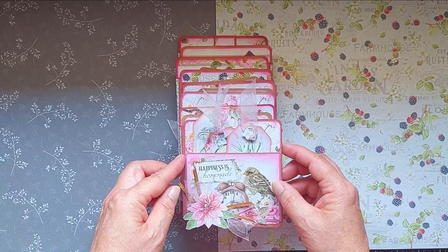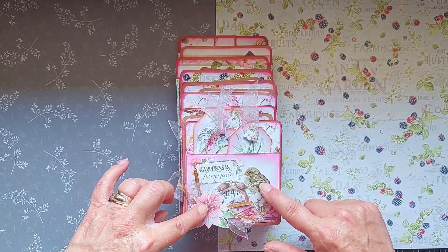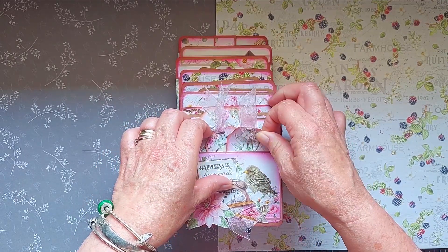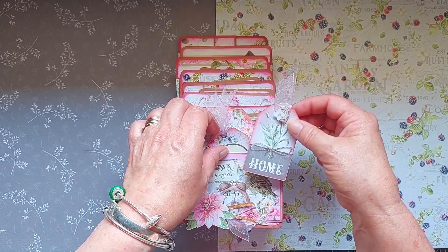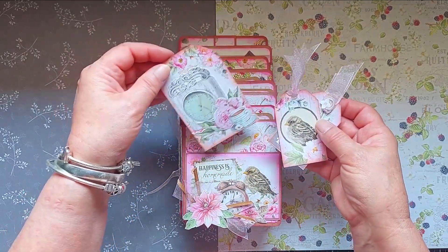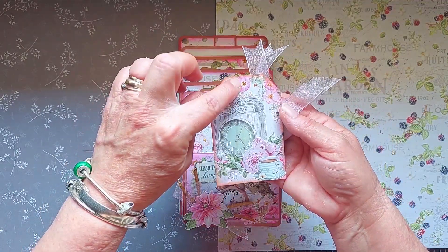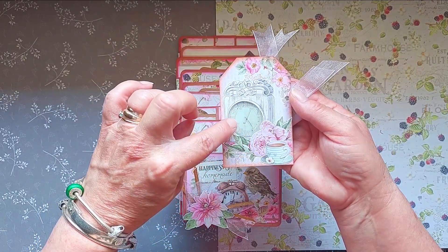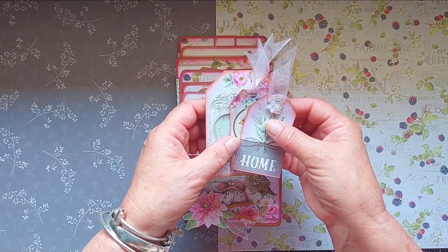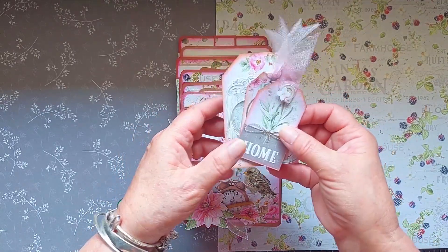On the front here I've created a little pocket. I've used some of the fussy cut elements from the six by six fussy cut pad and I've cut out some of the lovely little tags — they sit in the pocket, but it could be anything in there. I've layered up the initial tags with more fussy cut elements, so you can use the tags as is or bring your own little bit of personality into them.